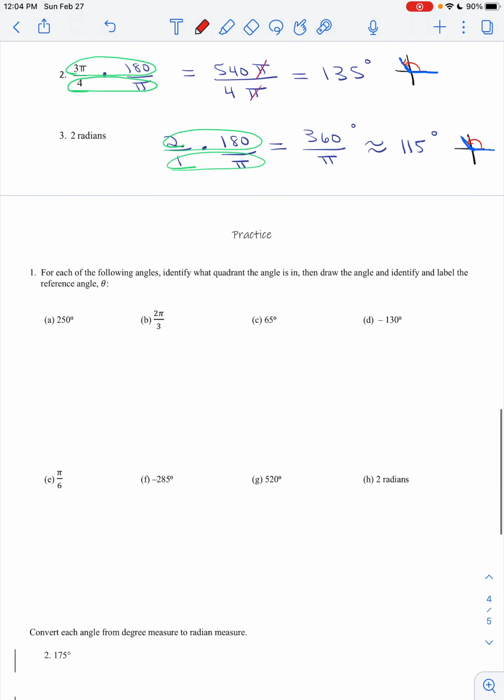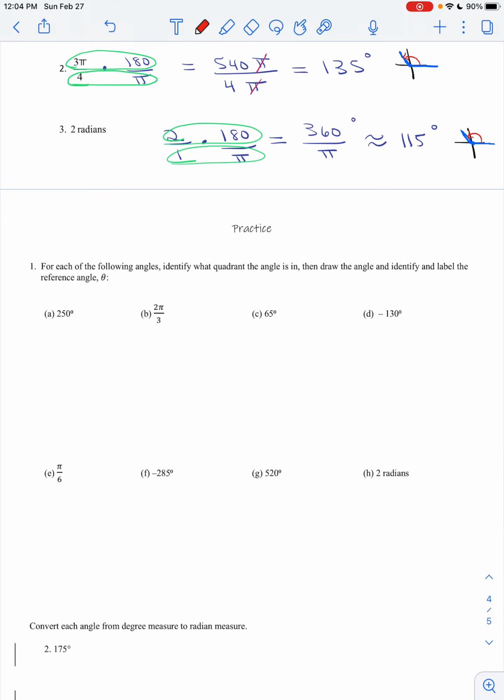Okay, so there are some practice questions that you can try at the bottom of this lesson, and the answers to the practice will be posted on Canvas. I'll post it so that you can see it during class time. So please take a few minutes if you have some time at the end of class to try the practice questions and check your answers on Canvas.